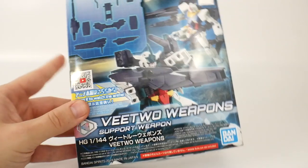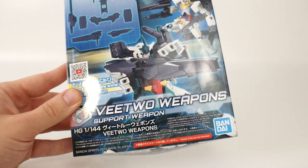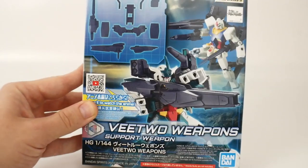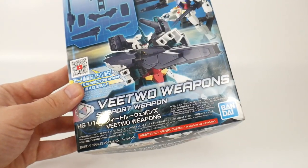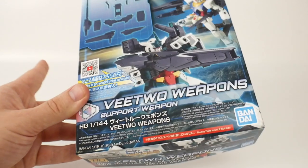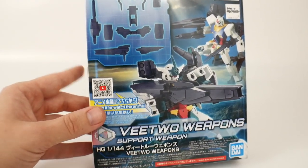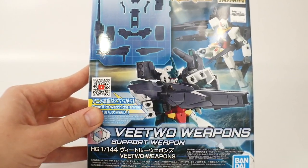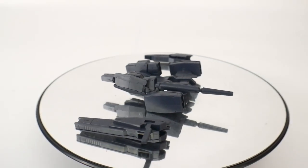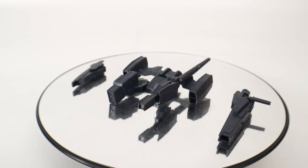Now let's take a look at the V2 weapons. This is just a little add-on that Bandai decided to make, and honestly I think it's kind of scummy of Bandai — why couldn't this just be added into the overall kit and let me pay a little bit more? I get that some people may want just the weapons alone, but I've never really met that kind of person. Either way, this is probably just Bandai wanting the money. Here's everything that comes in that kit — you're really just going to have the attachment for the rifle as well as the backpack.